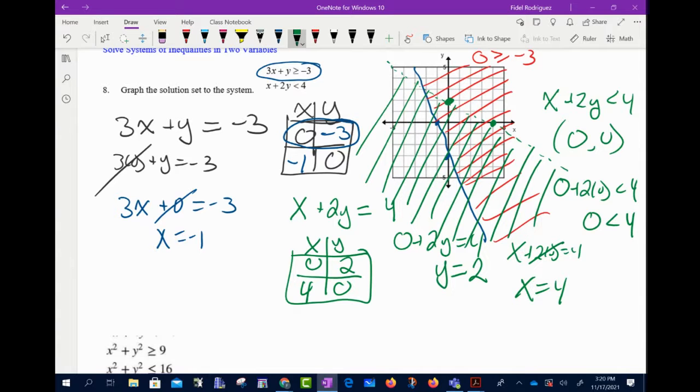Okay, now I know it looks a little bit messy. What do you think we're looking for? The middle part. Where did we double shade? So check this out, y'all. This is what we're going to do. Those lines meet somewhere right about here. This line is solid. This line here is dotted. And we're looking for everything in this area. And that's our solution set. Looks like a Christmas tree, doesn't it? Feliz Navidad.